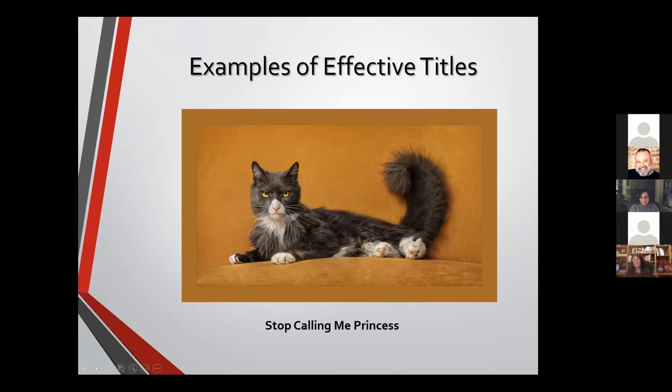And I told my client, because this was a loan image, what it was titled. And this is actually a male cat, and his name is Normal. And she said, that's what they just call him now, Princess. But I would never come up with that on my own. So sometimes that can be a good way. I'll look through old loan collection books, and sometimes it'll just spur an idea, because you'll look at something and you're like, oh, it's kind of similar.